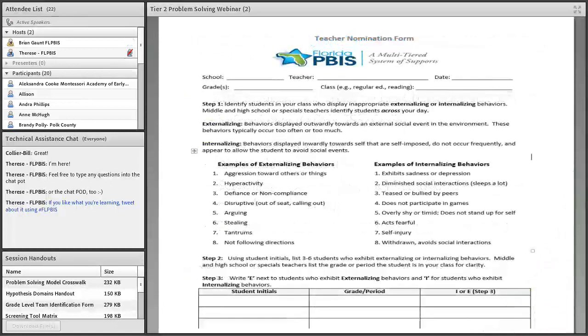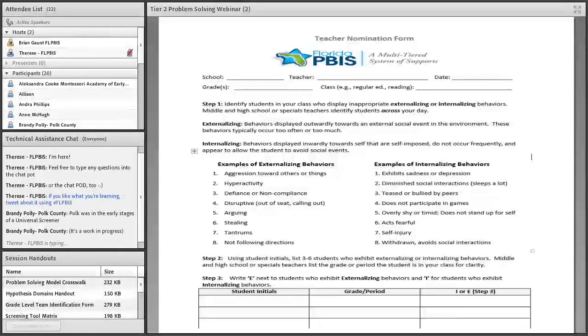Moving on, here's just an example of that teacher nomination form that Teresa was giving us a rundown about. If you have questions about using this or implementing it for use in any of your schools, please contact any one of the folks here on our staff or perhaps the PBS member that's assigned to your district, or again, anybody else can help you with that.